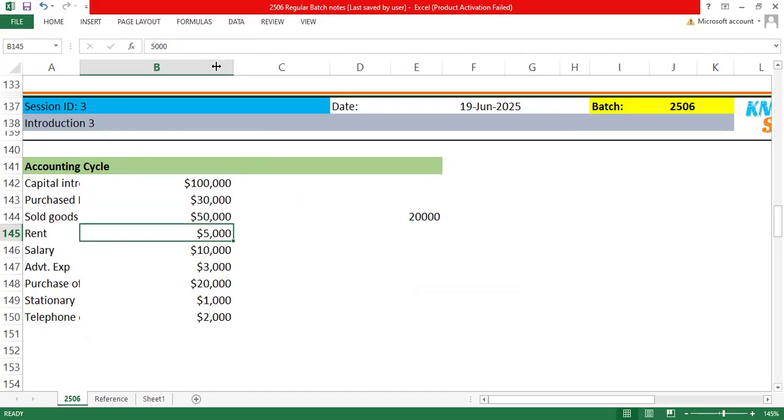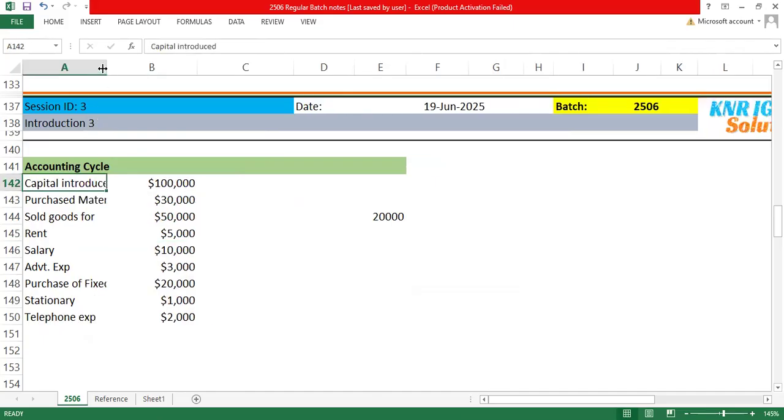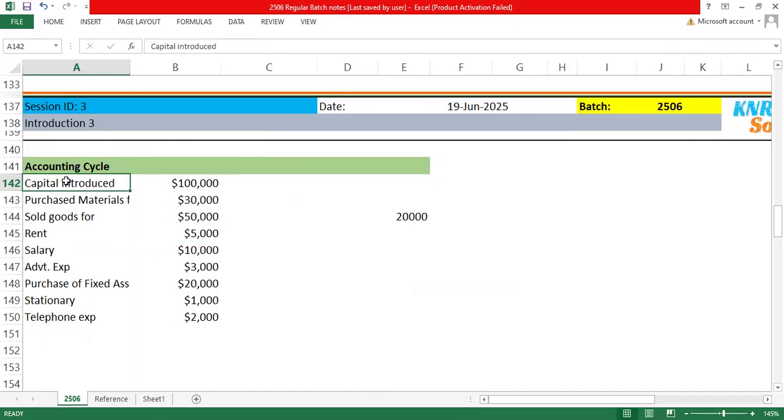Now, in a business, this is where a transaction starts. Whatever you see here, each and every line that I have written is going to be called a transaction. What do you mean by transaction? An activity that happened with the intention to support your business. Each and every activity is termed as one transaction. You call it either a transaction or a business transaction.